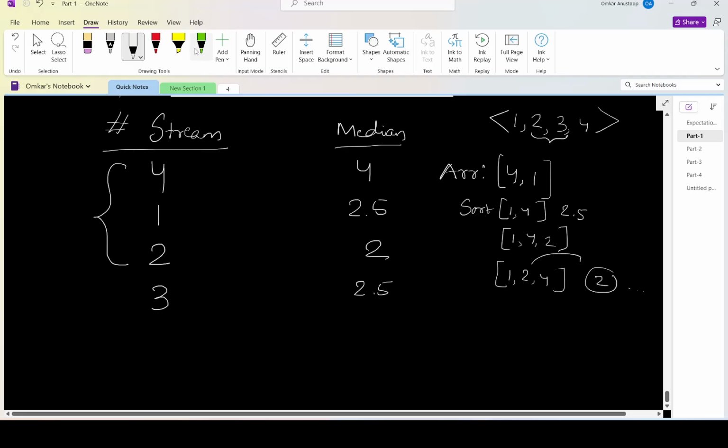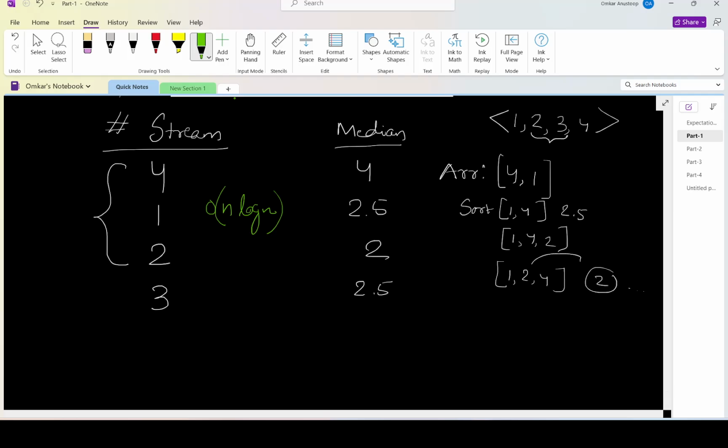It's easy to see that if we follow this approach, although this is the brute force approach, which is easy to come up with, this is not really efficient. It's not efficient because you're calling the sorting function repeatedly. We know that the sorting function takes n log n time, so the time complexity is n log n. That is the most efficient sorting algorithm that we have, merge sort. It will take n log n time.